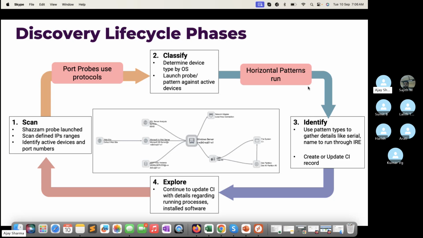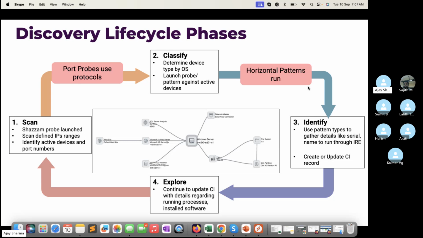So you are classifying that particular thing. The same way in ServiceNow, classification happens, and based on the active port on that machine, it tries to determine what type of device it is.